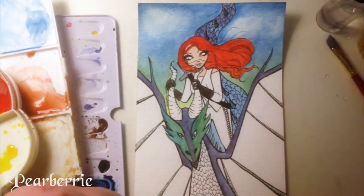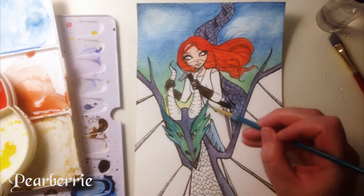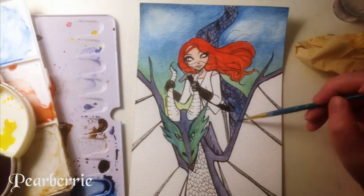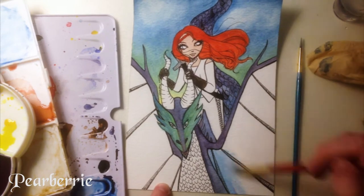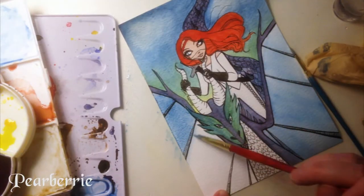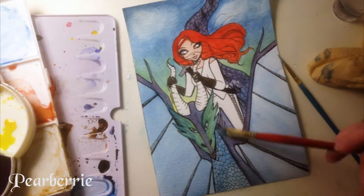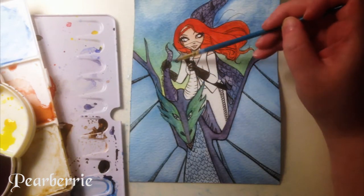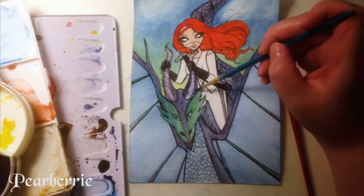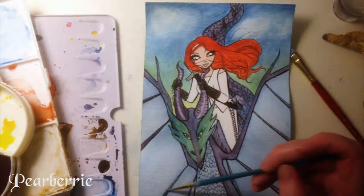So yeah, another thing that I struggled with was the background. The white splotches are because I thought I would add clouds, and then I kind of messed that up a little bit, and it just became all kind of weird looking. I just kept telling myself later I would fix it with white gouache, but I kind of wish at the end of it all that I had just left the sky flat, so it would have looked nicer. But now I know for next time, maybe clouds are something I need to do a study on in the future so I can get it right.